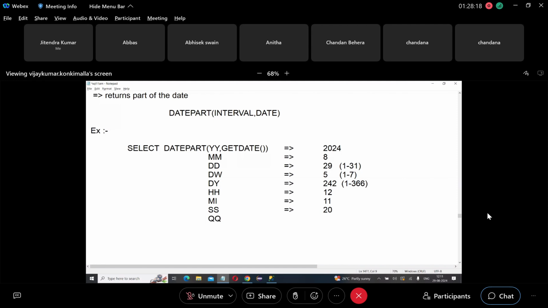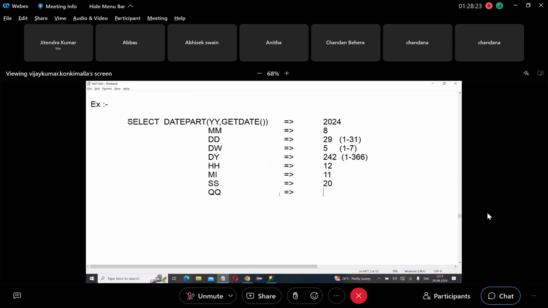QQ. Q returns the quarter. So this is August month. January to March is the first quarter. April, May, June is the second quarter.